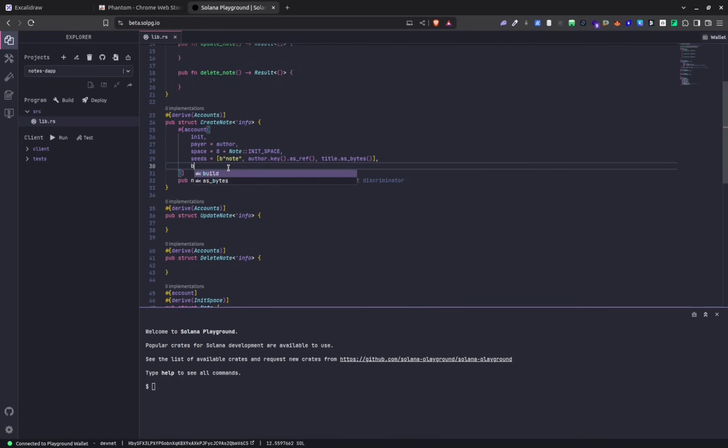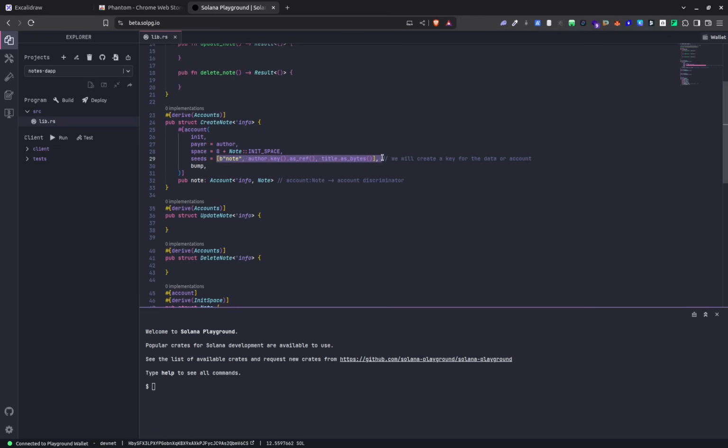Next, we'll say bump. Why this bump? Since we are creating a public key here, we will create a key for the data or account. So we have to generate a valid public key.